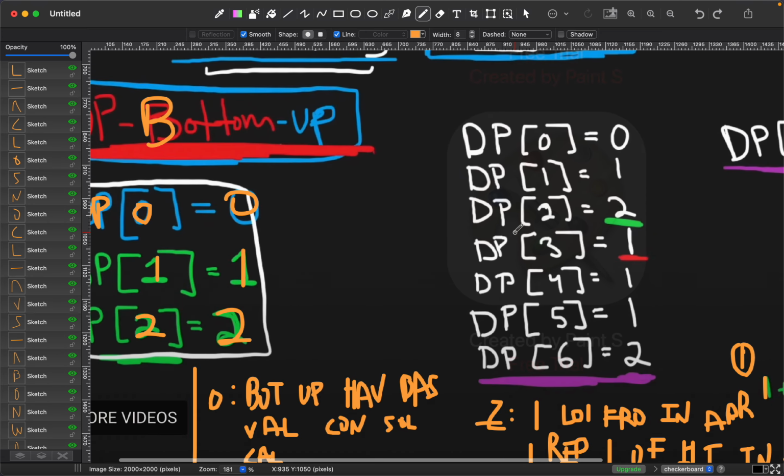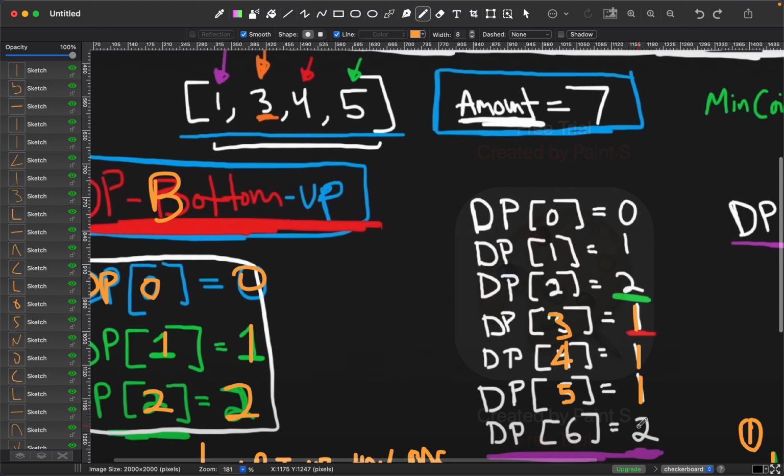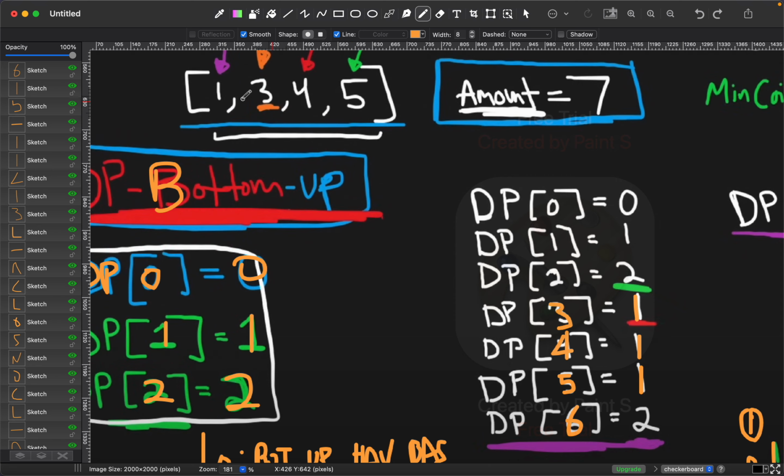Obviously we finish until the 2, now it's a 3. How many values are required for me to be able to solve to get to 3? I mean, from these guys we can see that we can use 1 coin. How can I reach until the 4? I need 1 coin. 5, I need 1 coin. 6, I need 5 and a 1, so 2 coins, right?